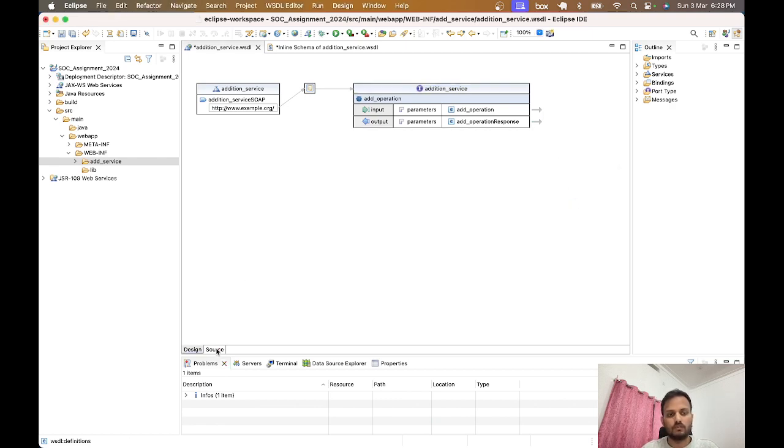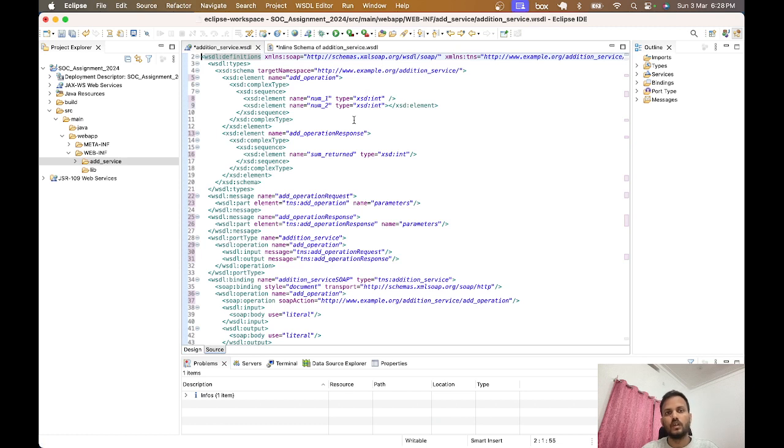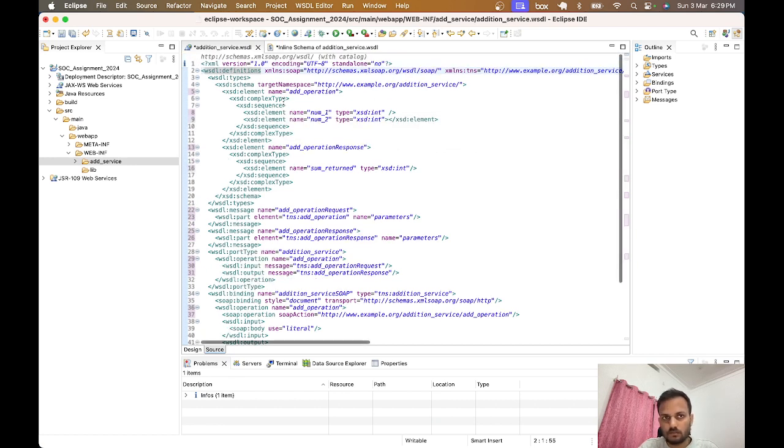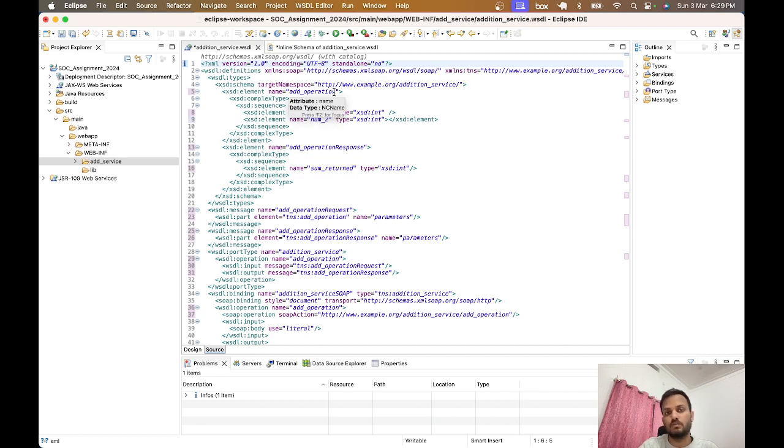Okay, now let's move to the source file. So here's the source file which got generated from the WSDL which we just created using the graphical format. The very first line describes some information about the XML file format which we are using.